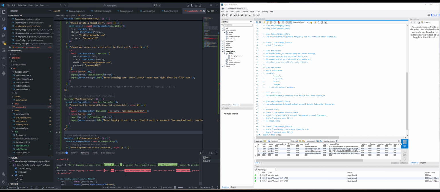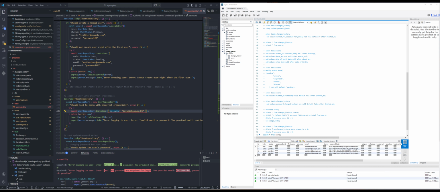Let's look at the message. Error. So I didn't use email. Error: password required to login. You provided email, not provided, which is right. Password provided. Okay, that's a message, no more confusing.